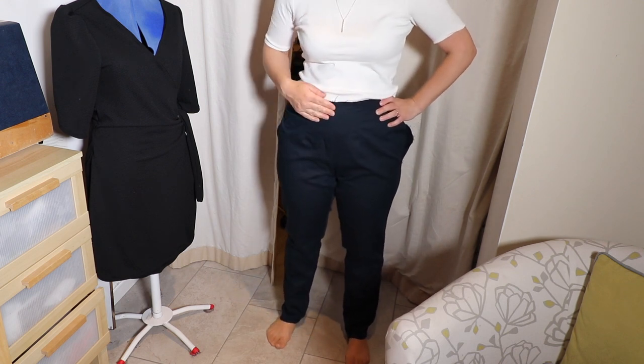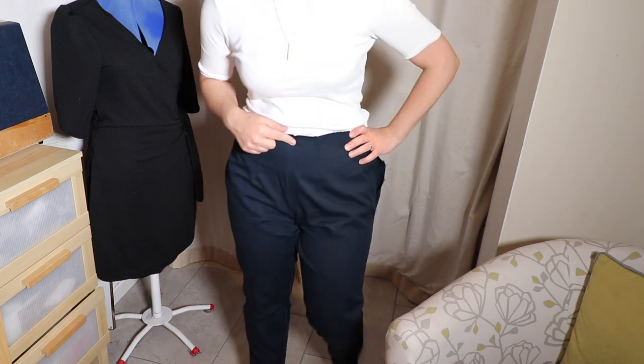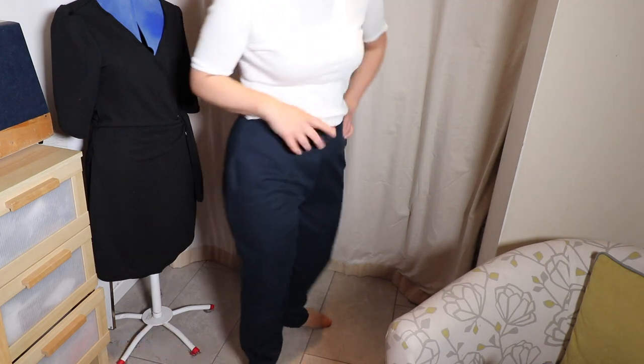And then also I've added length to even out the front and the back to cover my tummy, and then because they're high-waisted but there's no zip because it's supposed to be a side zip, they look a bit strange. There's too much crotch depth there without a zip. So I think, pan up rather than you talk to my crotch, I think that if I make high-waisted trousers, they do need to have a center front zip.